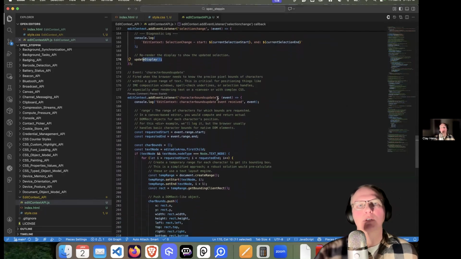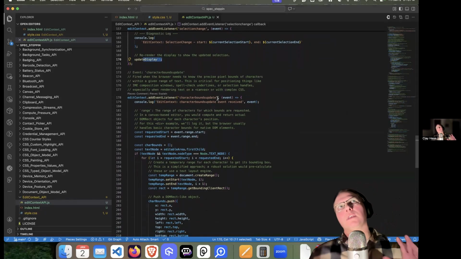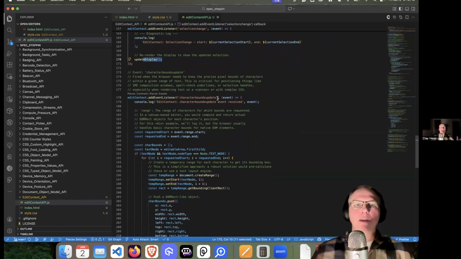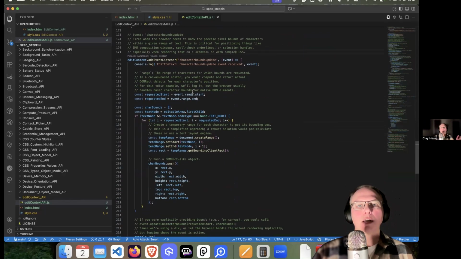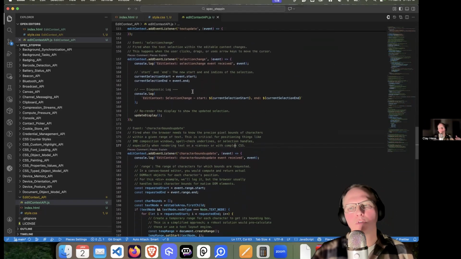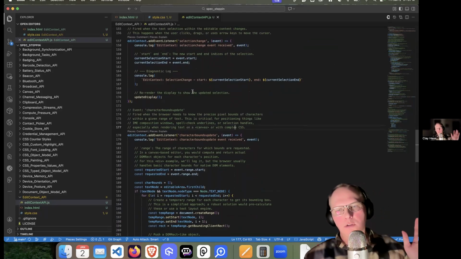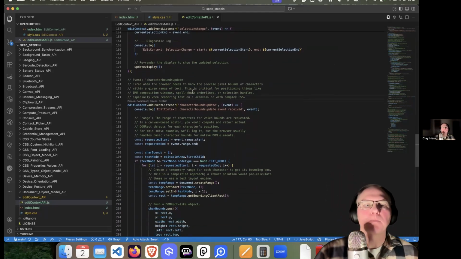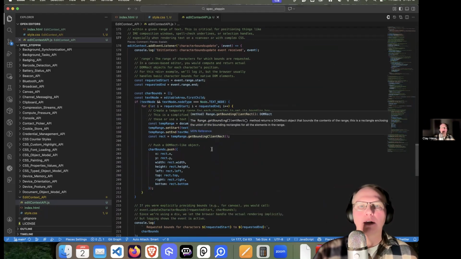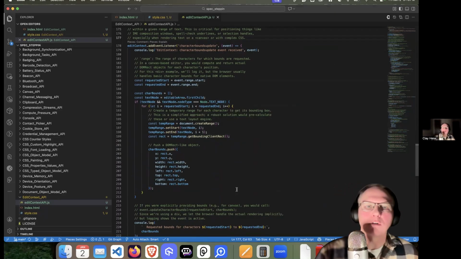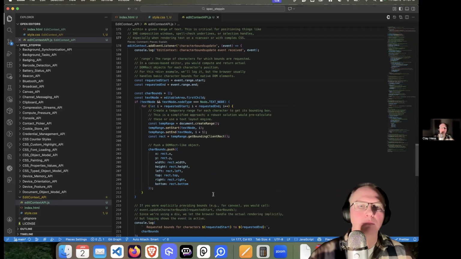Then I have a character bounds update. That's when, if we need to know precisely the pixels and things, that's an event where within a given range of text, you can position things, like spell check underlines in my example. That's if you're using a canvas. I'm not using canvas, so it's not really functional here. But if you're doing something more complex, you can do that. I didn't want this to be an hour-long video, but I do have some code here to help you get started, where you can grab the characters, find out what's being edited, maybe do some spell check stuff and underline it and all that good stuff.